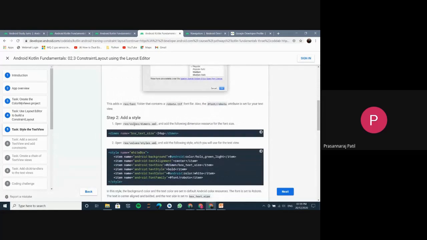So we will add style. For style, we have to open that dimensions.xml file. Inside that we have to mention this domain name box text size 24 sp.